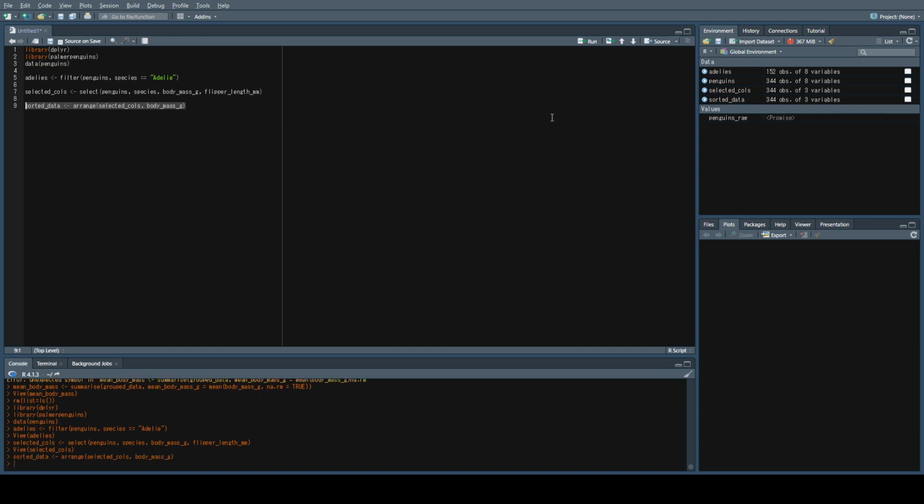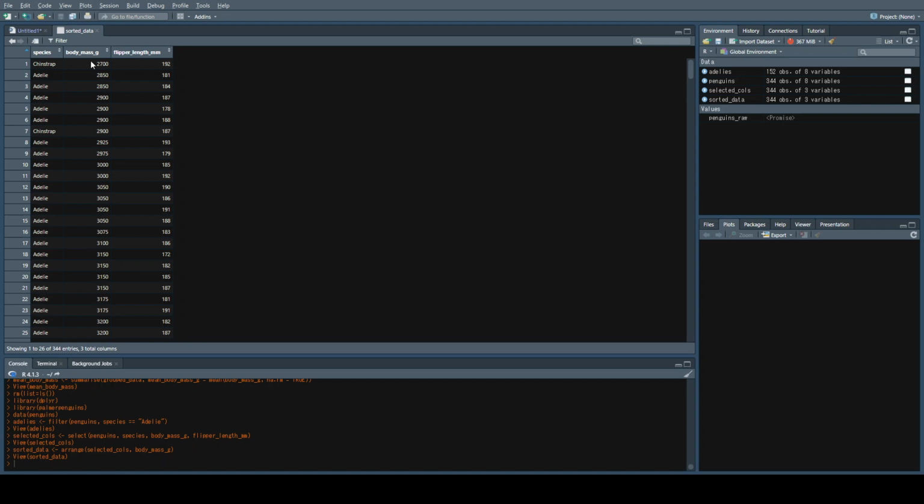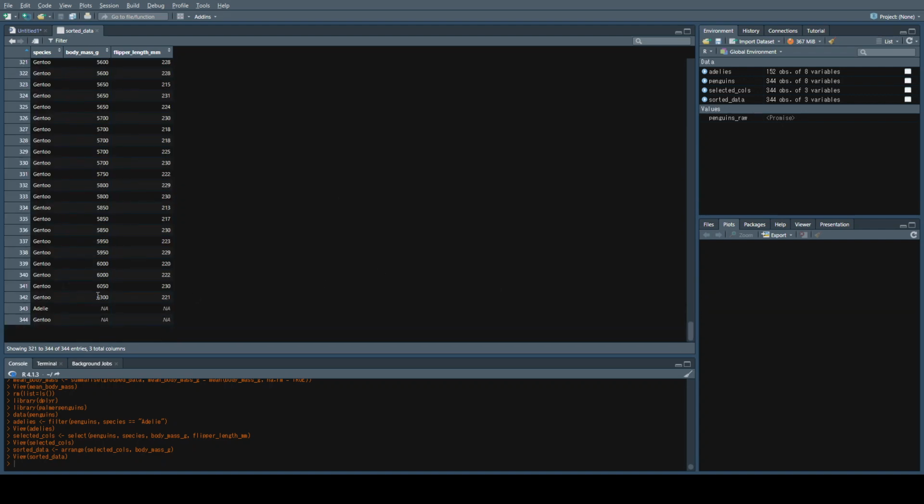So if we go ahead and run this and we look at our sorted data, what we see is that we start with the smallest body mass all the way up to the highest body mass here. Not available. That's a big body mass. No. So 6,000. All right.